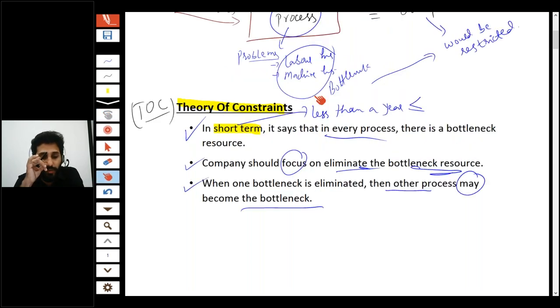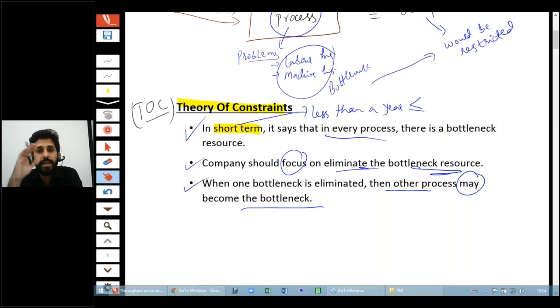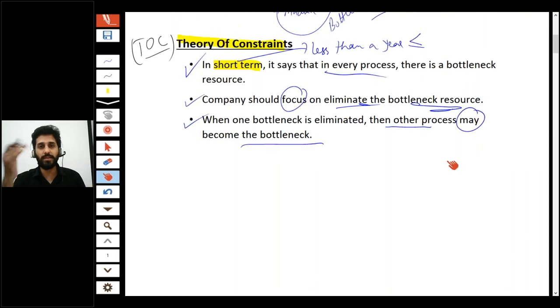So this is actually the theory of constraints. Identification of bottleneck and eliminating it is a continuous process according to this theory. This is simply the TOC, the theory of constraints. So finding and eliminating is a regular process, right? Because it's not always the case that your production is 100% available. There are some barriers, some bottlenecks. The machine may be damaged, the machine may need to be repaired, the labor may be on medical leave. There are so many barriers, right?